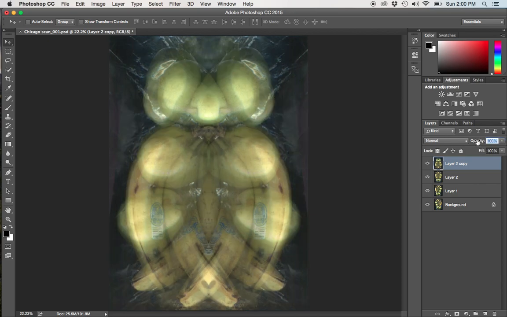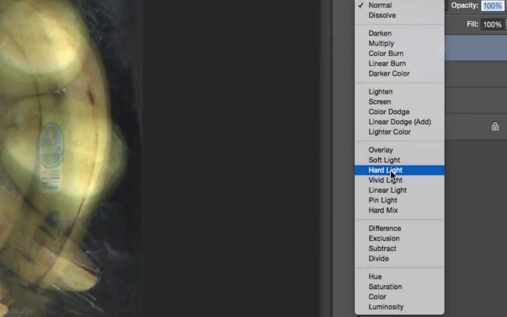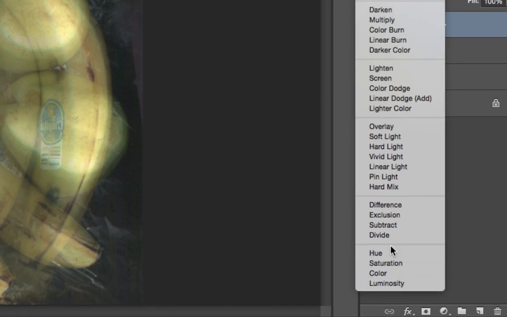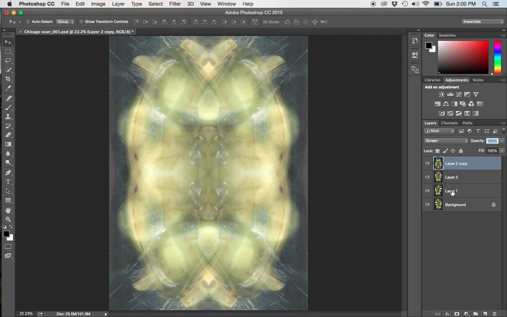So I'm going to leave it all the way up and now introduce this next concept, which is blend modes. The blend modes are a list of ways to blend one layer to the other. These guys darken, these guys lighten, these guys are about contrast, these are about crazy stuff, this is all about color. Let's start with lightening. So I'm going to hit screen here. What screen does is it keeps the whites, gets rid of the blacks, and builds up this guy as a very bright, colorful concept. I love it.